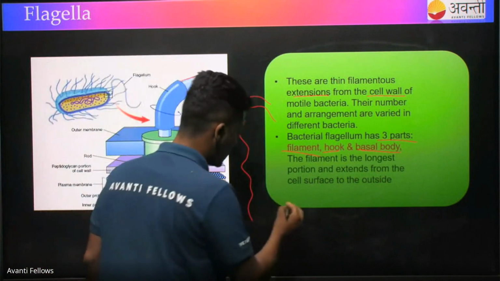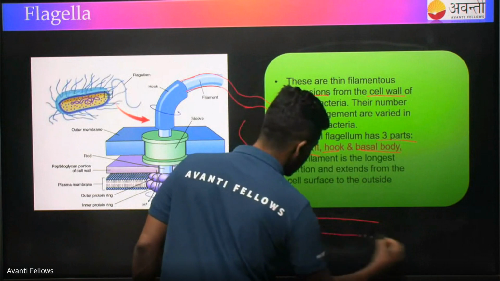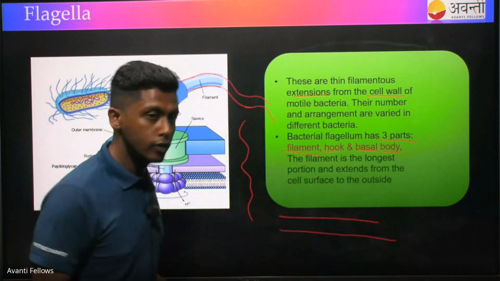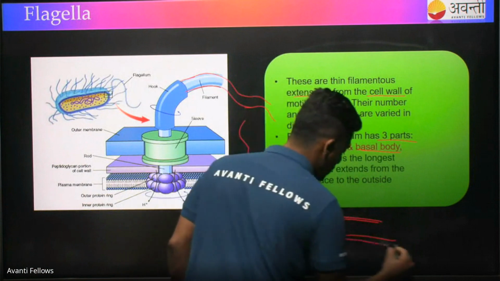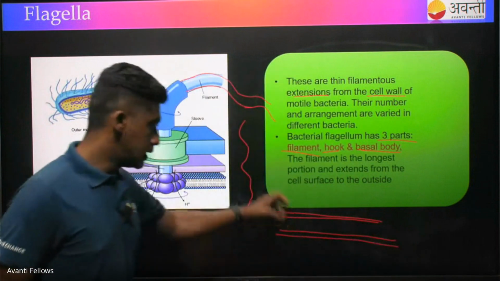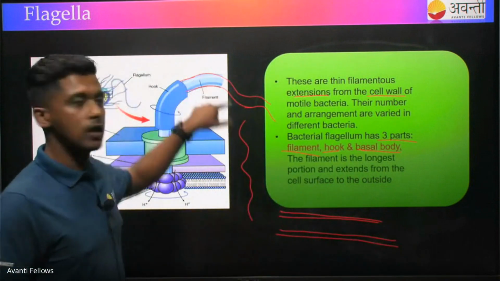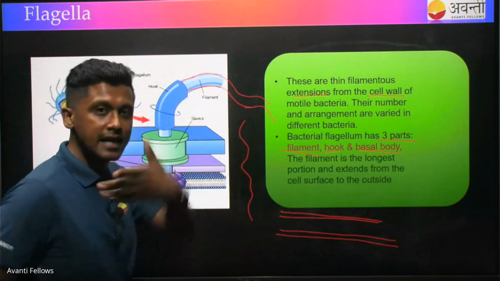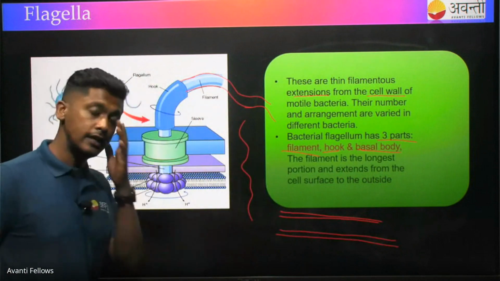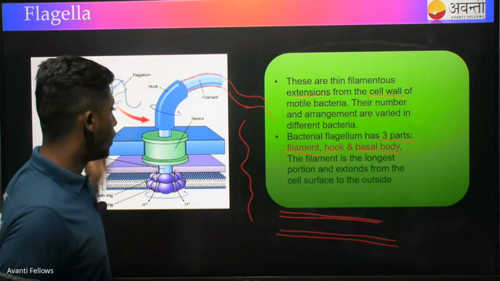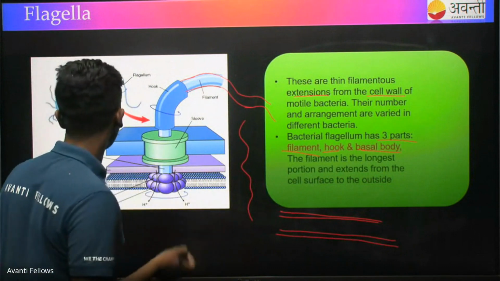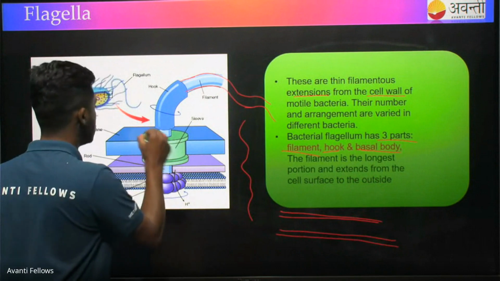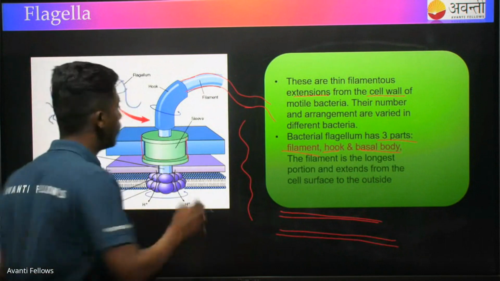Now, if you look at this plasma membrane, if you look at the whip or the filament, the entire filament of the bacteria is covered by plasma membrane. Understood? Within this plasma membrane, you have the structures of the filament that supports them. We'll study later what is the structure of the filament. Now, just below the filament is the hook region. The hook region actually connects the outer membrane of the cell wall to the exterior.